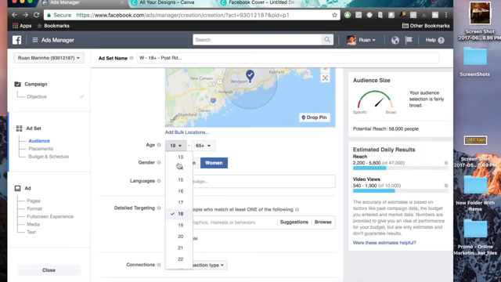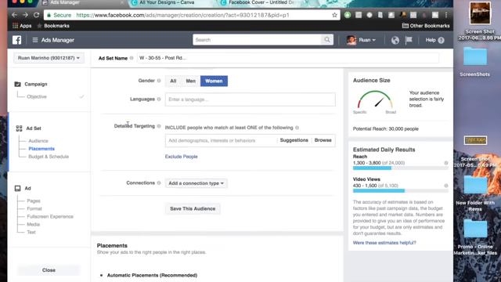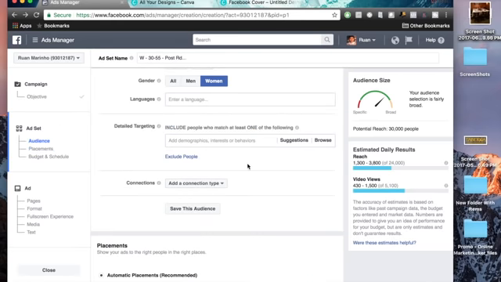And the age bracket is, I'm going to say 30 to 55. Now this is what the owner, hypothetically speaking, told me at Justin's Coffee House. He told me that, listen, ladies come in here from 30 to 55, so obviously we're going to target them, okay? Now, you can get into detailed targeting. This part is pretty cool. So you can include people who match at least one of the following and start typing your following here, okay?